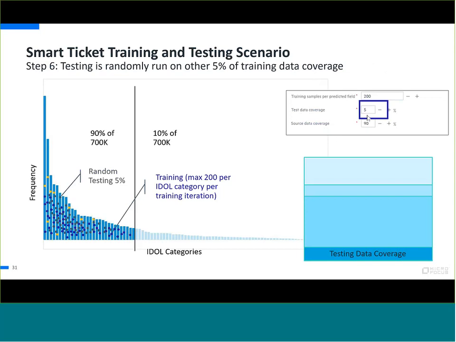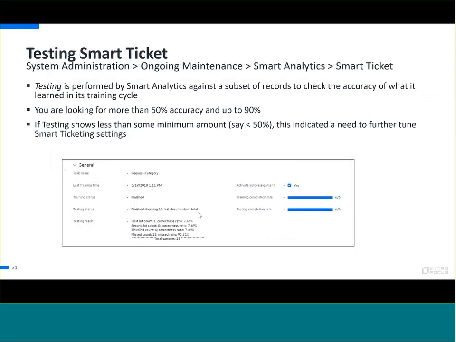And so that's a test data range that will be used. And based on that, you will get a result that will look something like this, where you have, okay, we did a training on category, we've run it, and it tells you we got a hit count of 7.69% of the time we got things right.